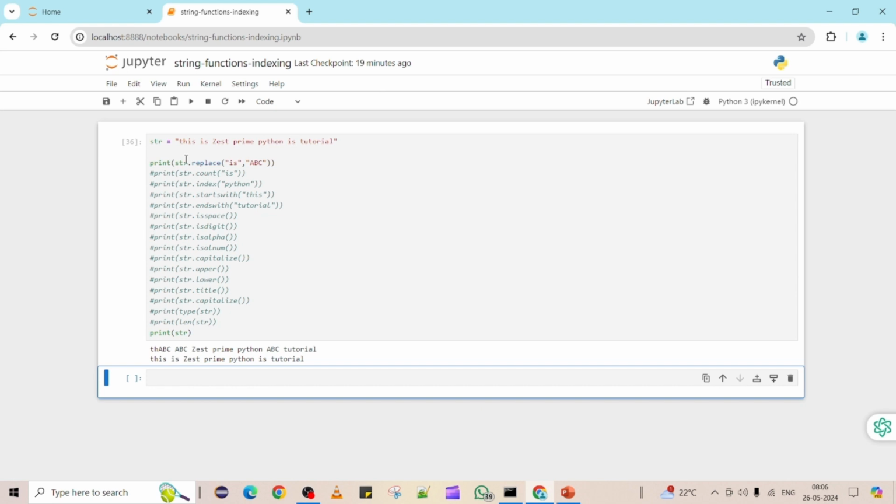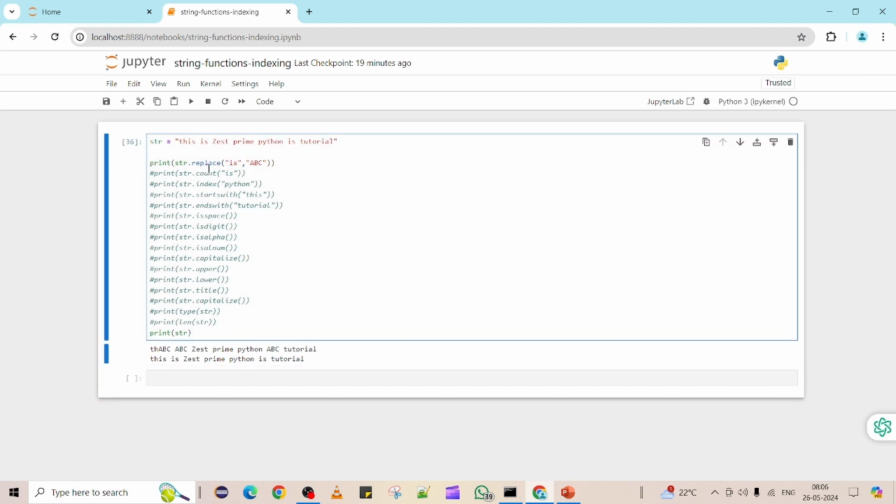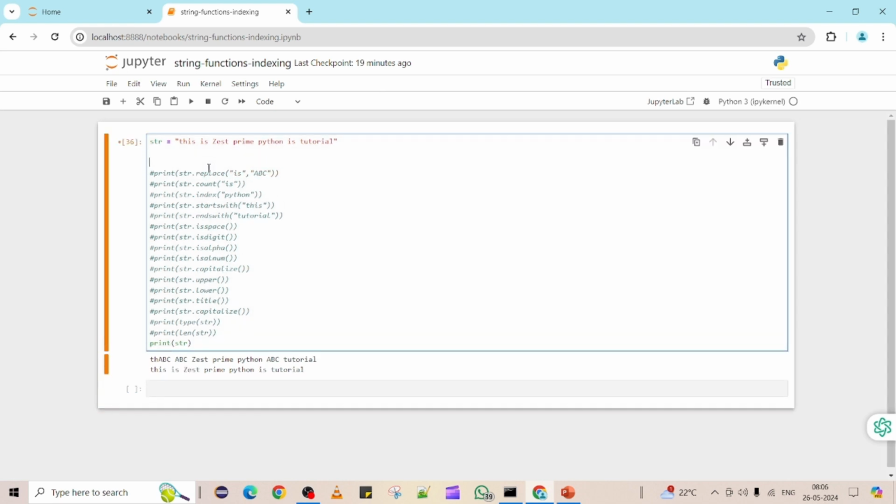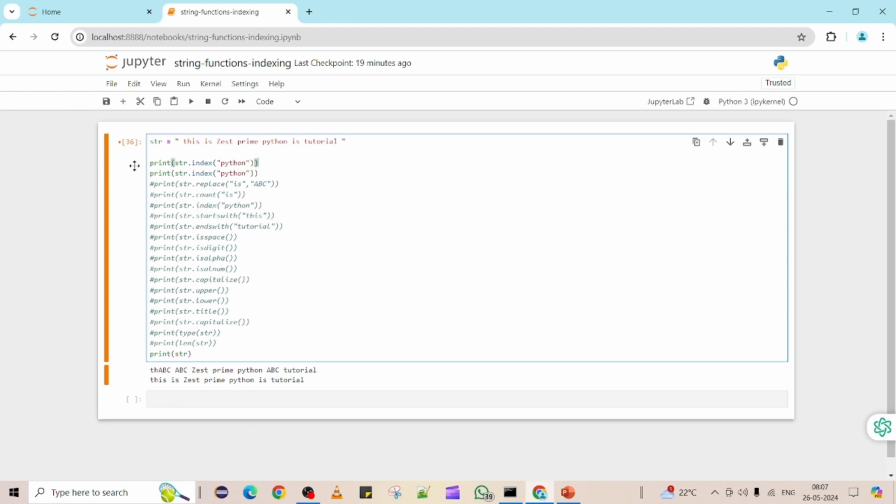Okay. So let me comment this function. Now we are going to see another useful function called strip. Say for instance, when we are getting a string from a different source or external system, we don't know what is coming at the end. They may give some additional space, right? But we don't want this space. In this case, we are going to use strip. Strip will clean the string's starting and ending spaces.